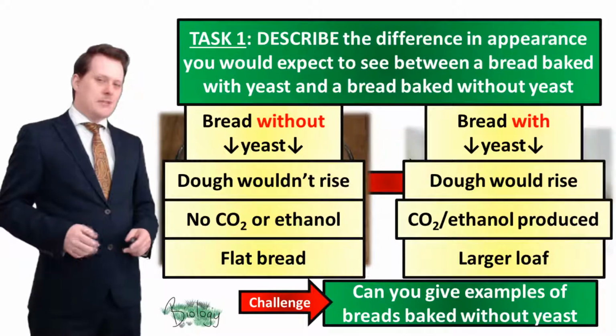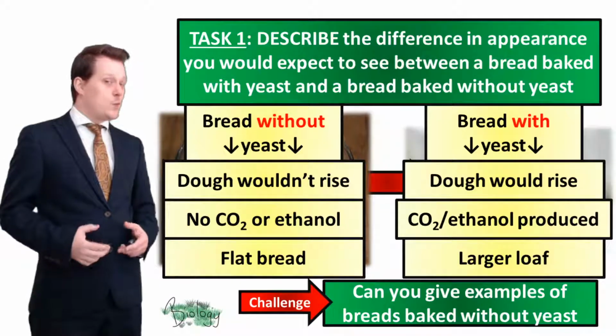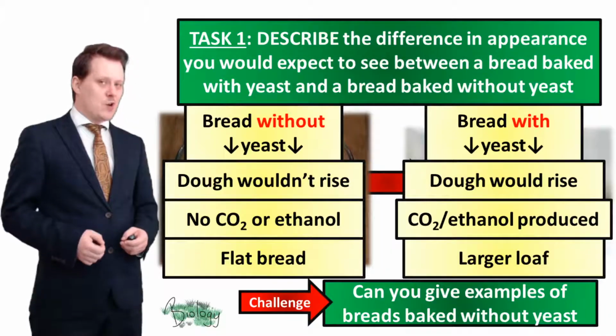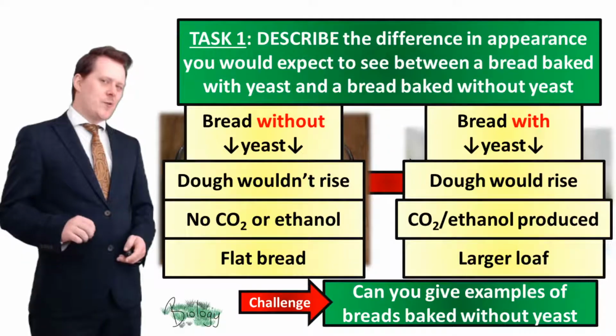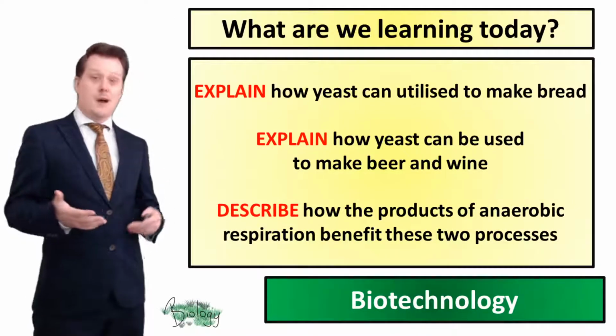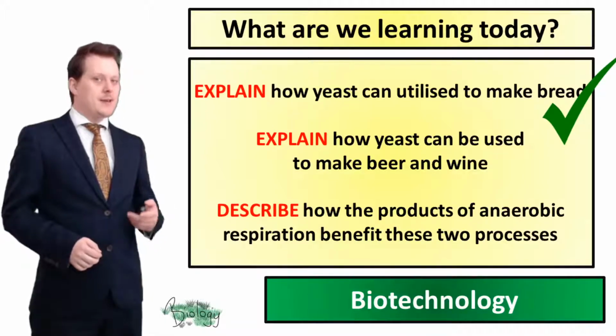Examples of breads baked without yeast are the flatbread, but often when we bake bread without yeast, we will find a substitute for the yeast to enable our bread to rise. Like when you add soda into your soda bread. So now we've explained how yeast can be utilized to make bread. Next we're going to explain how yeast can be used to make beer and wine.